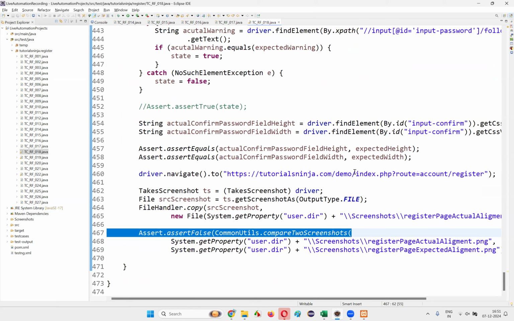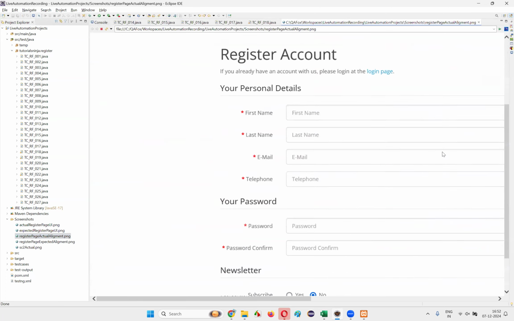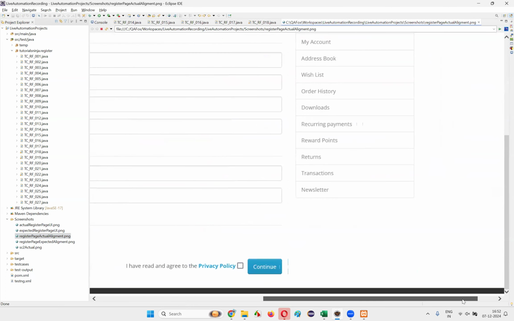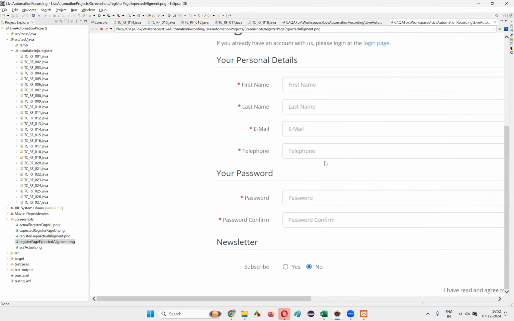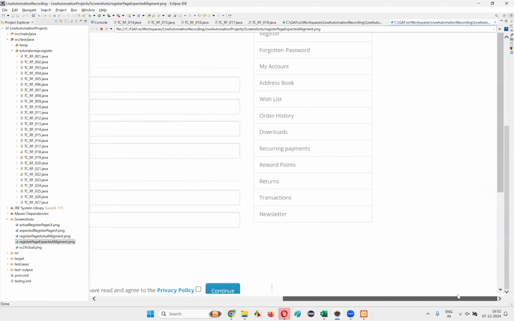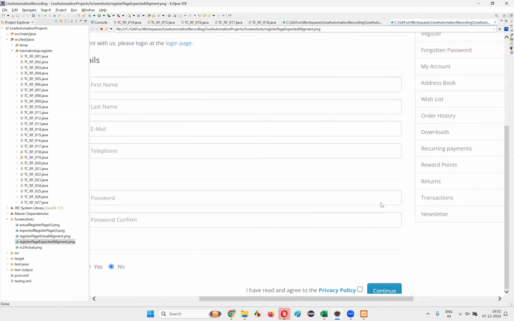Why it's failing? Let's go and see the screenshots here. Actual alignment, what is coming here? Fine, coming well. Expected alignment. Is there any problem with expected alignment? Okay. I don't know what is the problem here.